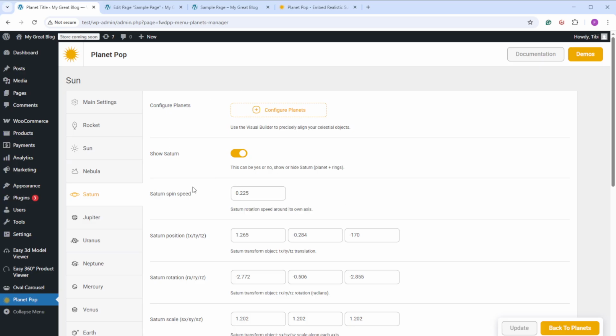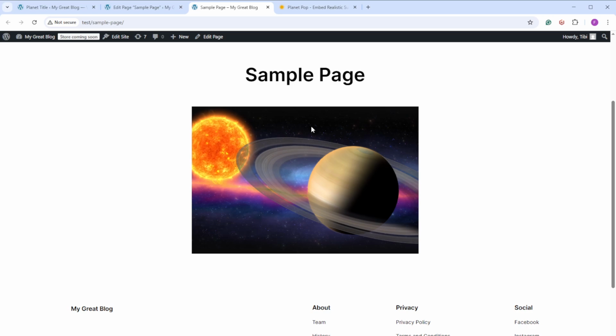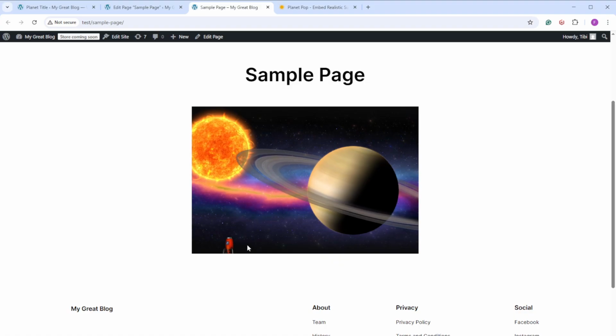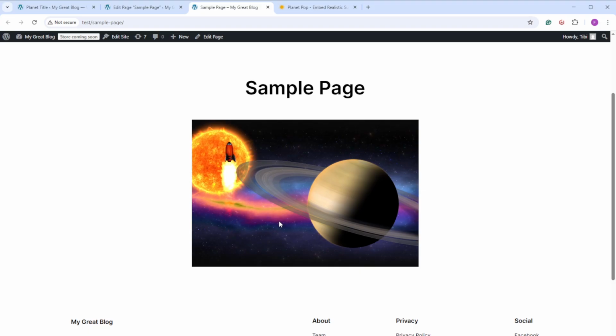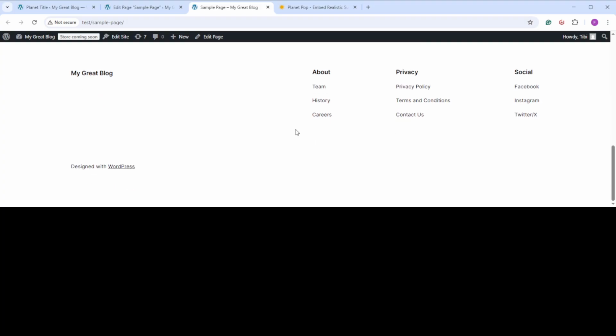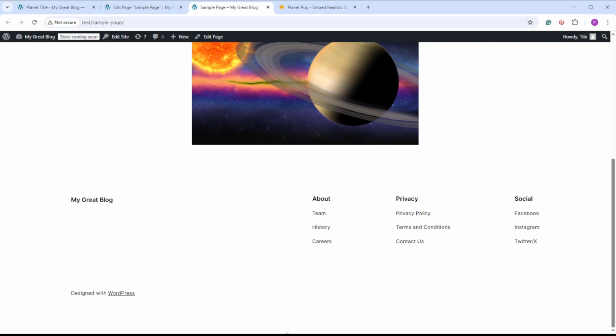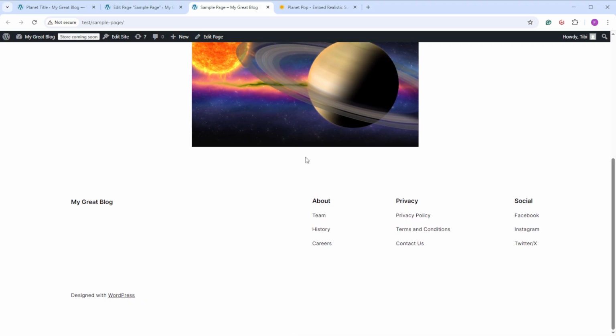Let's add a new one, a new planet in the same page. I don't recommend this. My advice is to add only one instance per page, because this is using the GPU, and two instances in the same page will probably create performance issues. If however you need more instances in the same page, make sure they are not visible at the same time. So if this is for example somewhere here, and you have another one somewhere down here, it will work fine, because the script is optimized to handle the instances. If they are outside the viewport, the renderer will stop working.